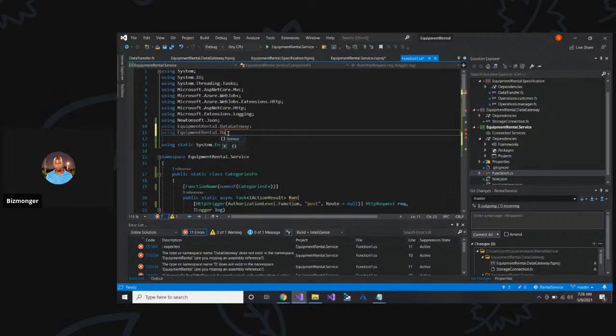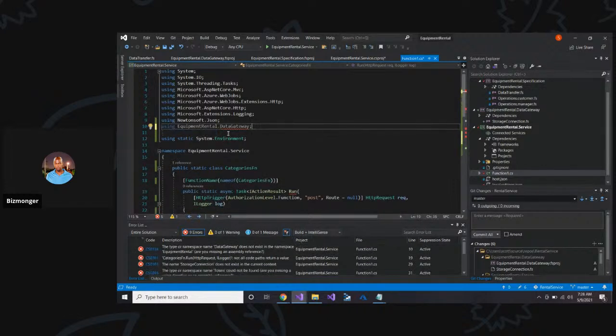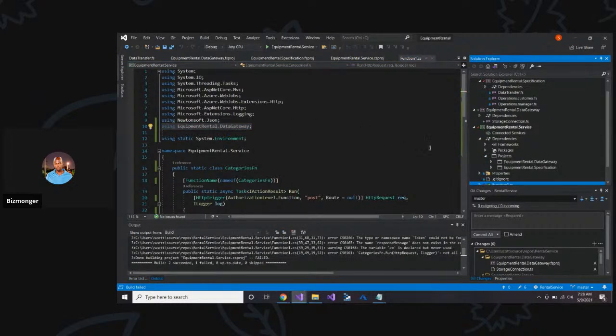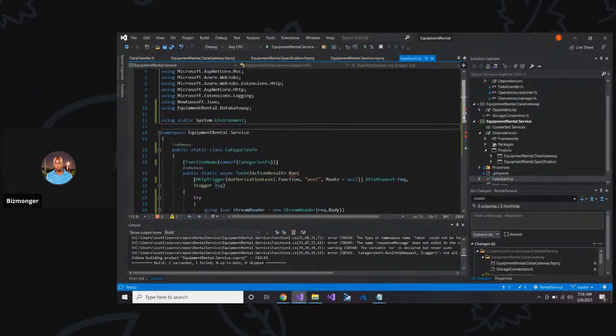Equipment rental dot. It's not showing up. I mean, the projects don't have any. Yeah, I don't know. That now shows up.